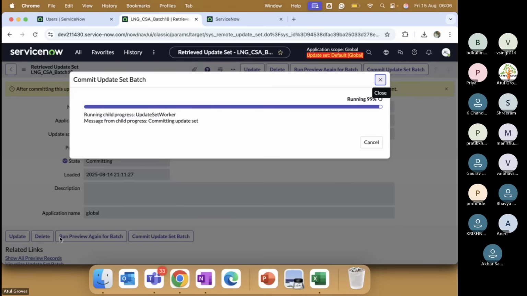Practically, the thing is that in every instance, your plugins should also be updated properly. This topic will come when we go for the update sets, upgrades and the plugin section. Okay. क्योंकि वहां पर एक कंसेप्ट होता है क्लोनिंग का. ठीक है, then we will pick up this part, कि क्या करना चाहिए उस केस में हमें.